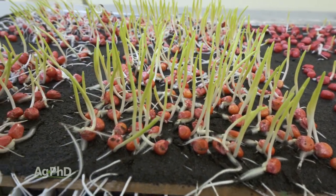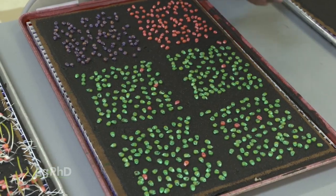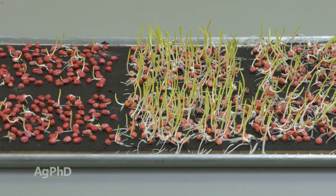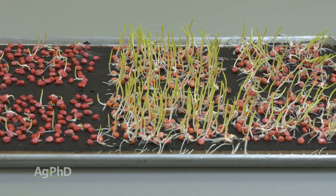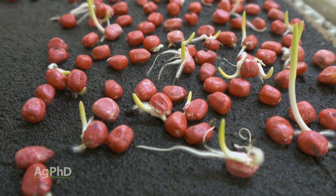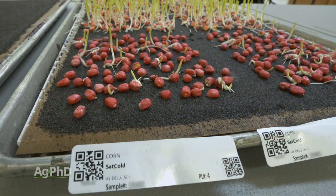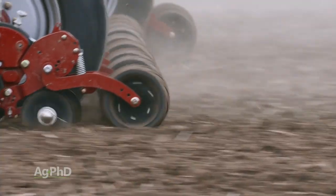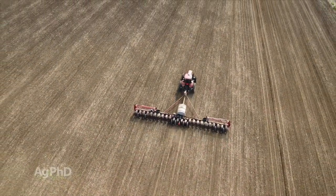The whole thing here is we just want you to take the seed that you buy, try to bring it in early, send it in for analysis, and figure out: will this stuff survive in my cold soils? If you bought ten different varieties this year and eight of them work but two have a terrible cold score, you have two choices. Either send those two varieties back to the seed company, or plant the other eight varieties in your colder soils and save the last two fields for the varieties that don't stand cold temps very well.